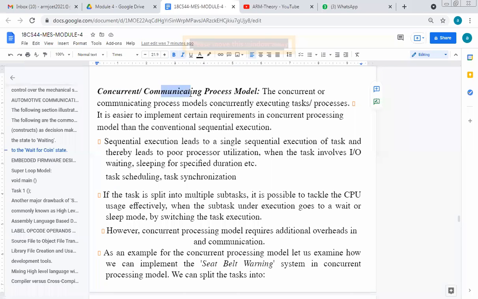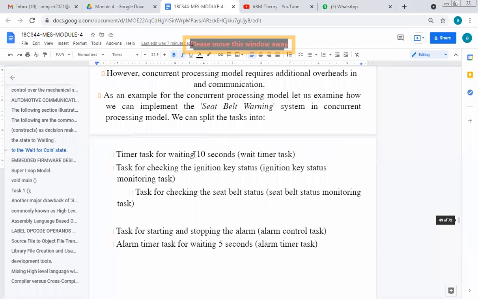One system should communicate with another within a stipulated amount of time. It is not like after starting the ignition, moving for 20-25 kilometers, and then reminding itself that the driver is not wearing a seat belt, and only then generating the alarm. That is not the case. On time, within the stipulated amount of time, the messages should be visible and communication should take place. Only then can we expect a better output from the system.